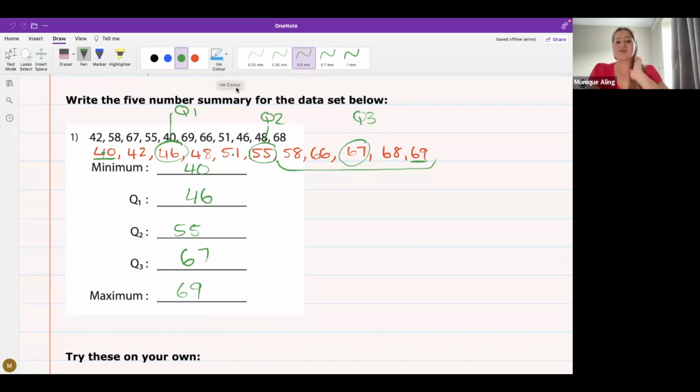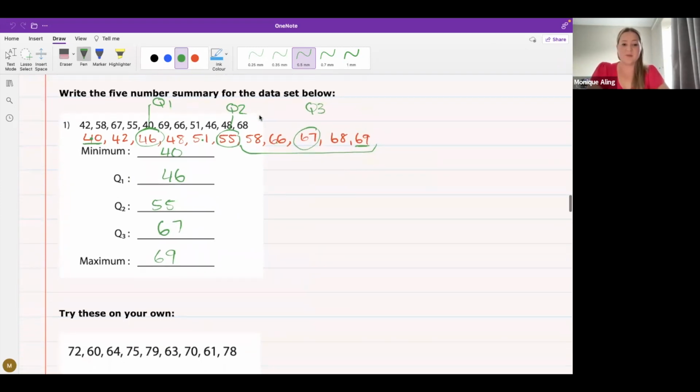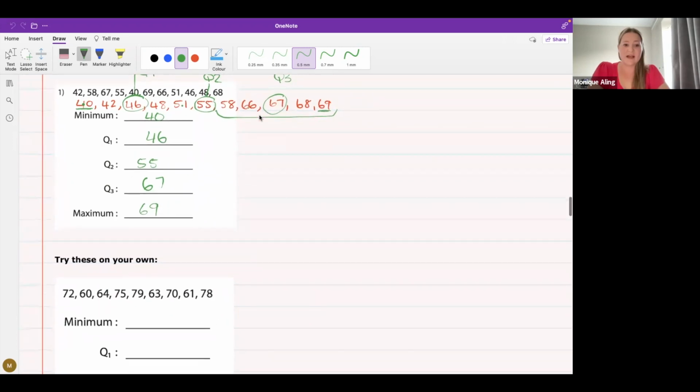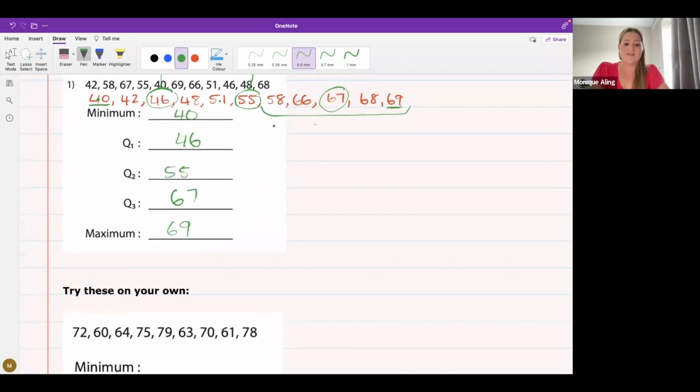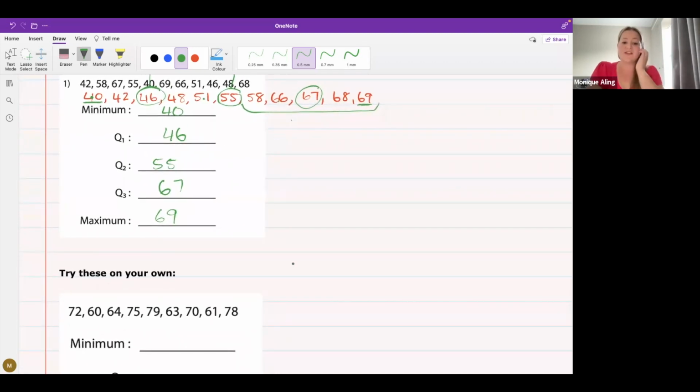I can see some of you still writing, so I'm going to zoom out a little bit. And I'm going to ask you to try the next one. So you can see the numbers on the screen, and you're going to do the 5-number summary of the next data set for me. Again, you guys are welcome to take screenshots throughout the lesson if it's a bit too much to write down.